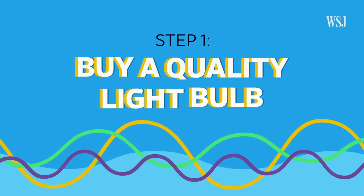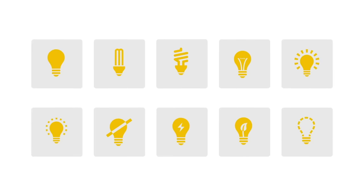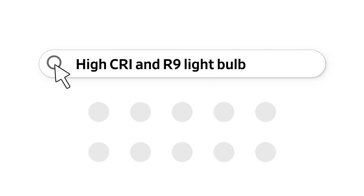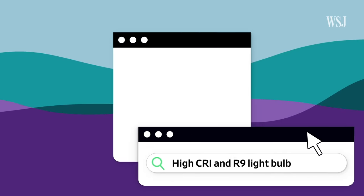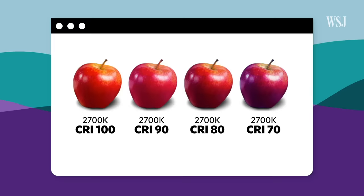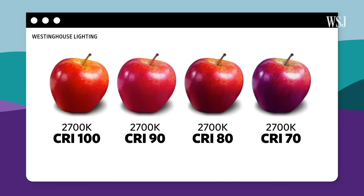Step one. Buy a quality light bulb. Head online or to your local hardware store and buy an LED bulb with a high CRI and R9 rating. You can find them at Home Depot, Lowe's, and even Amazon. The gist is, CRI is short for Color Rendering Index. It measures a light's ability to illuminate colors accurately. The bottom line, the higher a CRI and R9 rating, the better and more flattering the light will look on you and your skin.